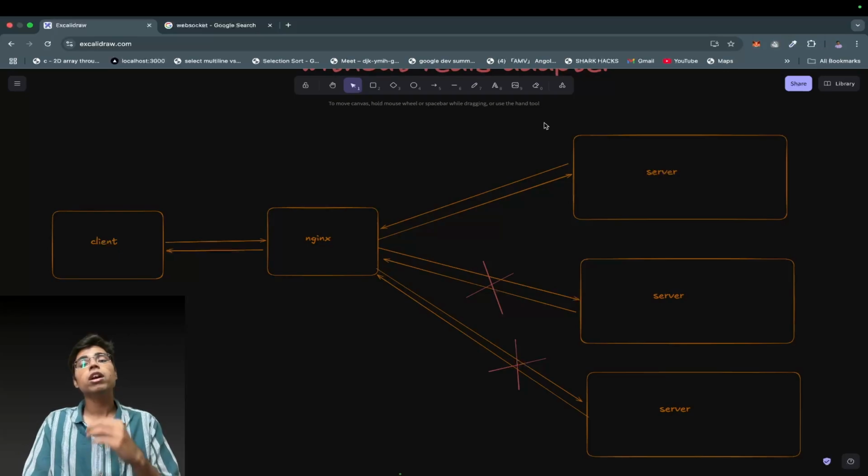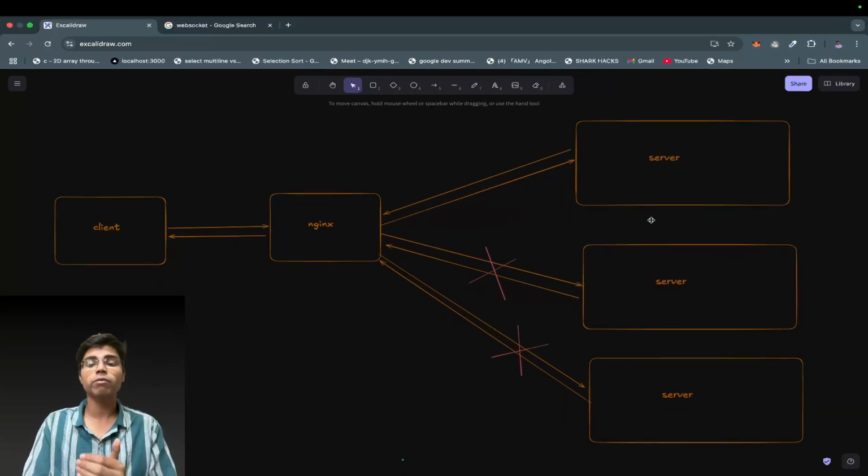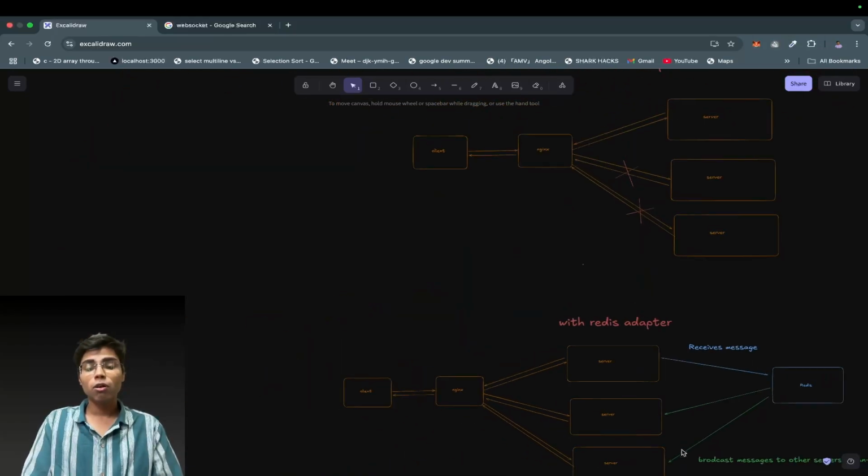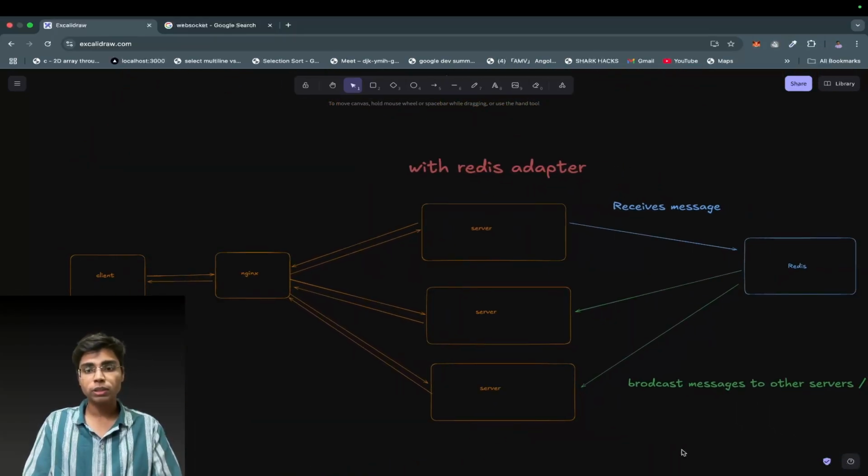We need to introduce some kind of algorithm so we can get our messages from all of these servers instead of connecting to one server, so we can leverage all of the servers across our server pool. Here we are using only one server, but we want to use all three servers to distribute the load. We can actually fix this with a message queue. I have written a thing called Redis adapter. I will explain why I am calling this a Redis adapter sometime later.